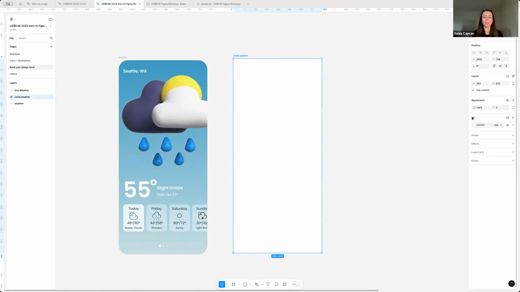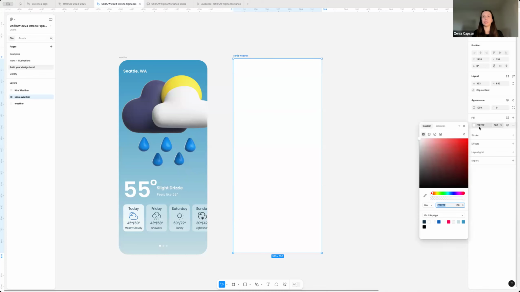Fill is kind of like the color inside the item that you have selected. If you click on this square over here, that will open your color wheel. By fill, they mean you can have a color, a gradient, a picture, or a video. Over here, you can switch between them.